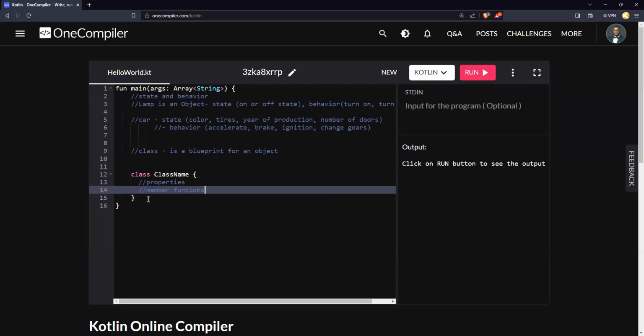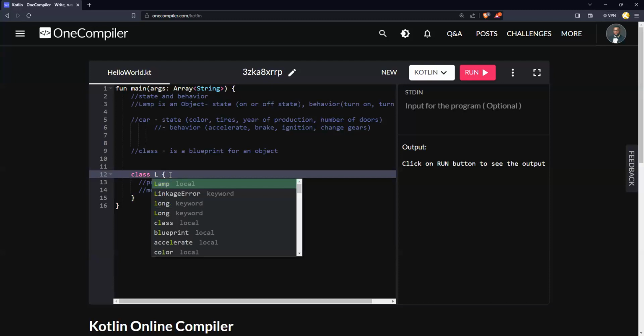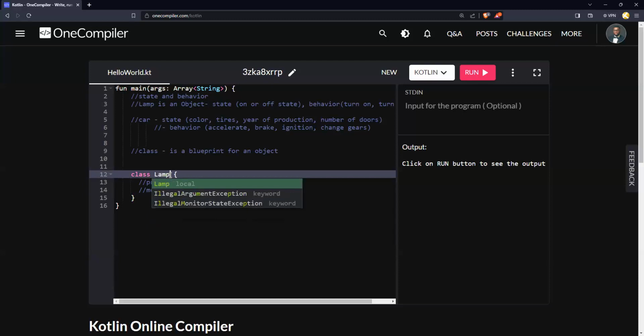Okay, so let's now use a valid example. I'm going to create a class, and let's use this lamp example. Whenever you're defining a class, the first letter of the class name must be a capital letter.